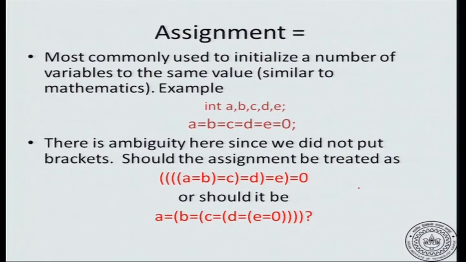The basic rule of assignment is that a left hand side equal to right hand side. The left hand side is some value that can be assigned to, for example, a variable. The right hand side can be anything: a variable, a constant, or an expression. So all these are valid assignments. What is an invalid assignment? A equal to 0 can be a valid assignment, but 0 equal to A is not. The assignment operation is evaluated right to left.